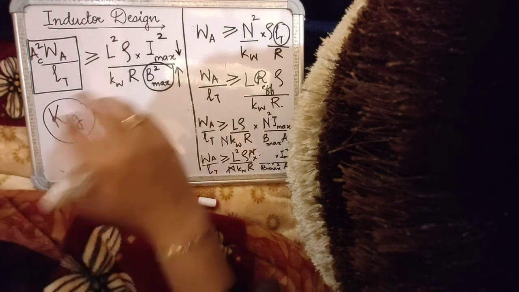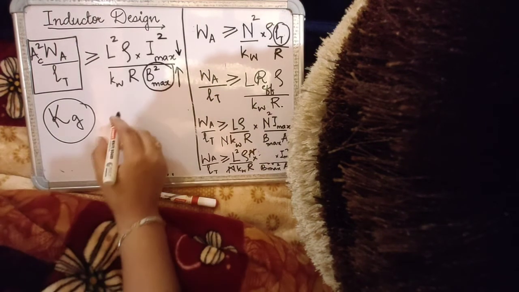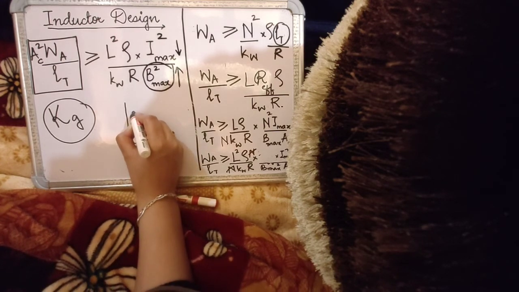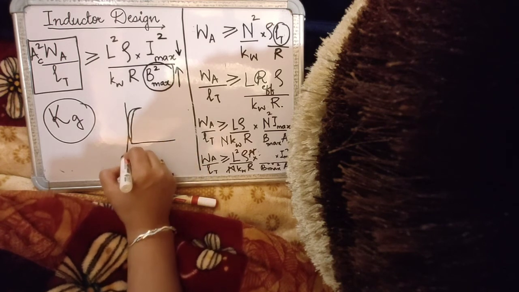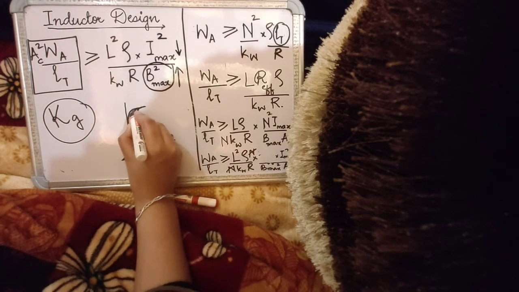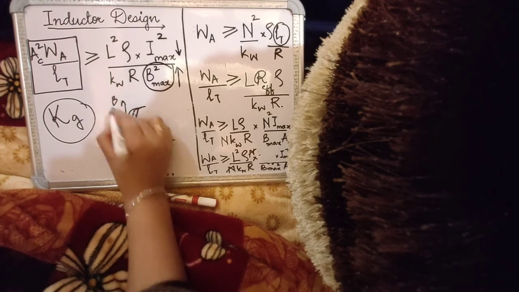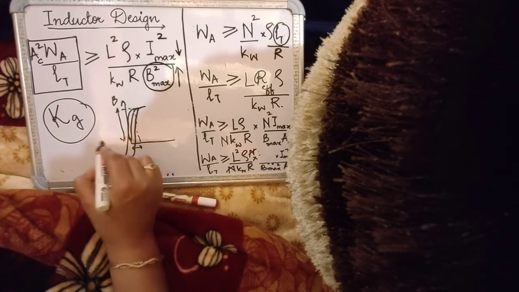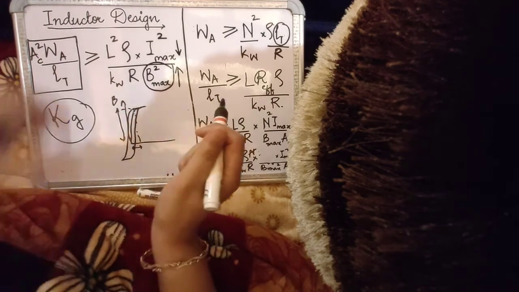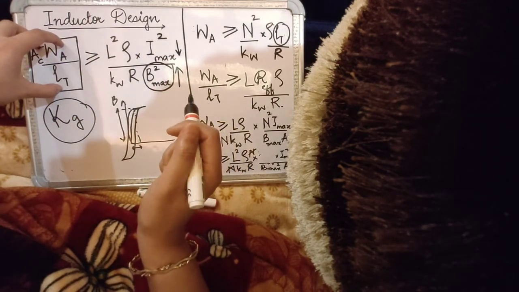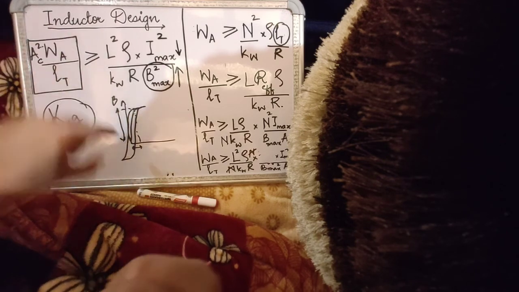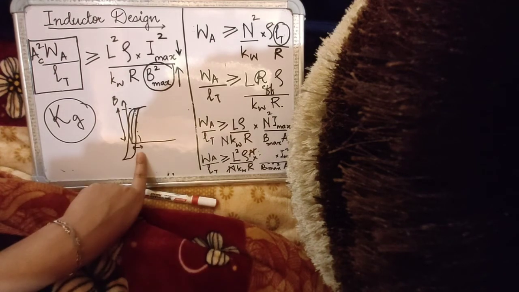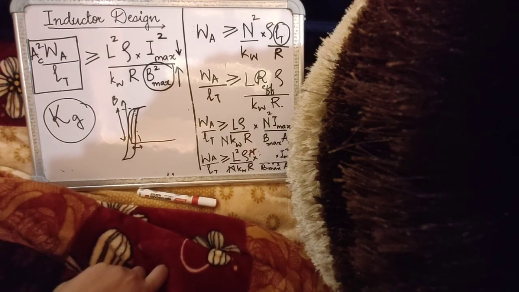And I told you previously also that these two are generally common. That is, if you take a ferrite core, it has very high maximum flux density. It has a curve like this, very tall and narrow BH curves. So it can tolerate very high value of B, but then it will saturate at very small amount of current. So small current, high B, this core is definitely going to have a small area. But the problem with this core is that it will saturate at small values of current. You cannot cause a large value of current to flow through the windings of the inductor in this case.